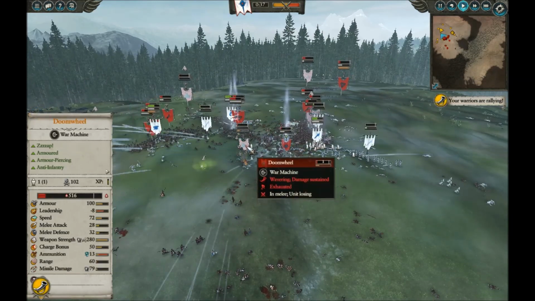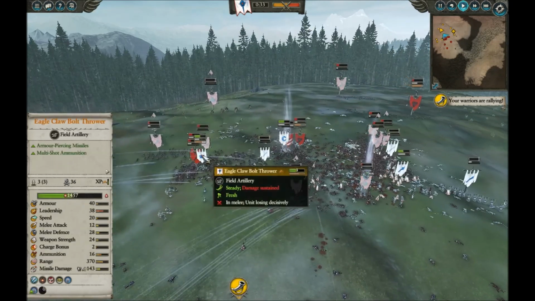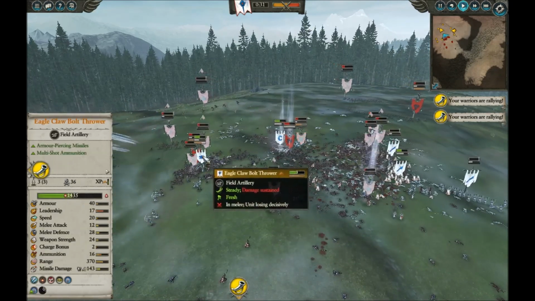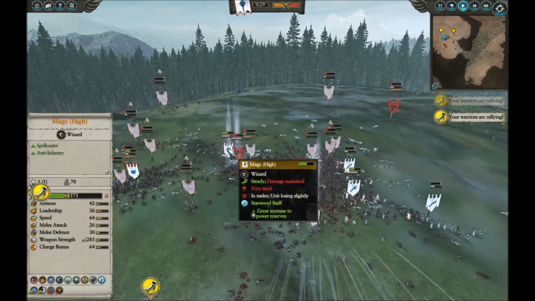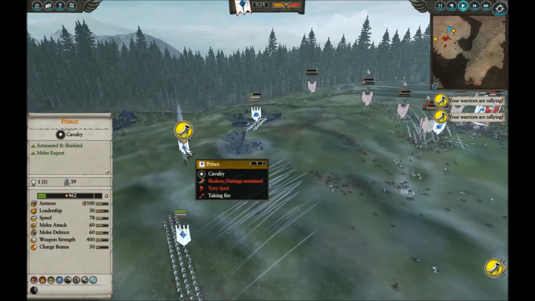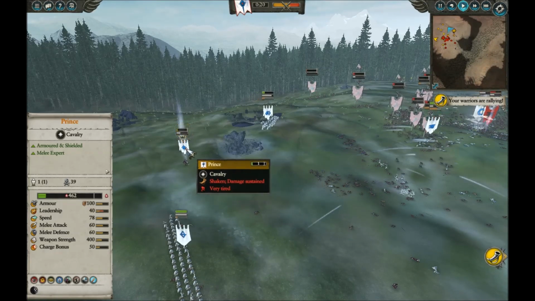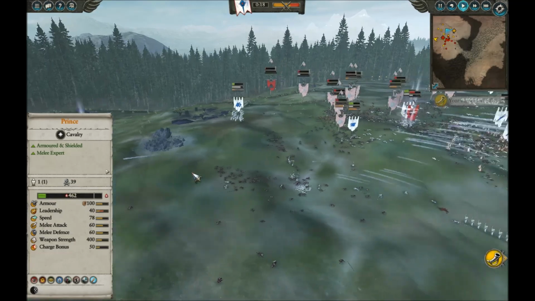The Doom Wheel is now wavering and about to rout from the combined fire that's been pouring down on it. I think my Eagle Claw Bolt Throwers have actually gotten more kills in melee than anything. The High Mage still very healthy. I did manage to pull my Prince out. Well, I say pull out, what I actually mean is he almost got out and then he broke and ran. But he is out here and still alive, so that's good.